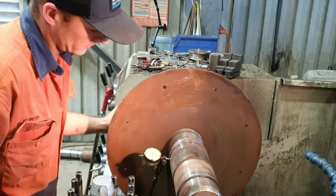Faces here that I'm running out, especially that one. So we've got the shaft all dialed in now. Just having a look at a few bits of the damage on this piece of material. Looks to be a wear groove that's been worn in by a lip seal. We're going to have to fix that up. We've also got a few scratches, dings and marks in the shaft that we'll give a bit of a linish. Looks like the drive gear picked up here. Give that a tidy up, but this is our main problem here. We're going to come in now and machine away a lot of this damaged material and spend some time welding that up.